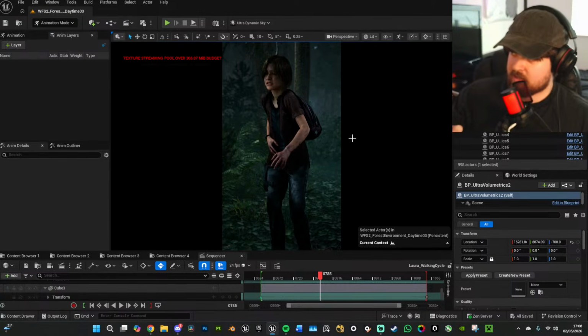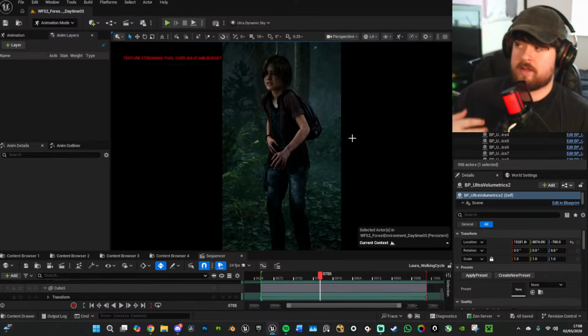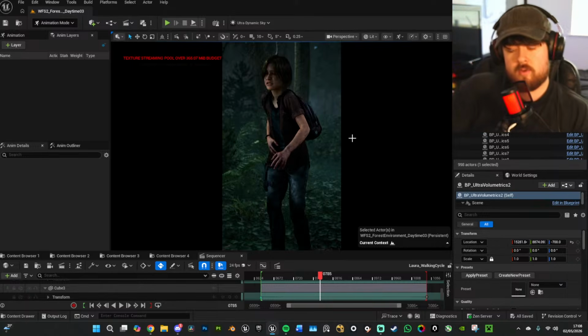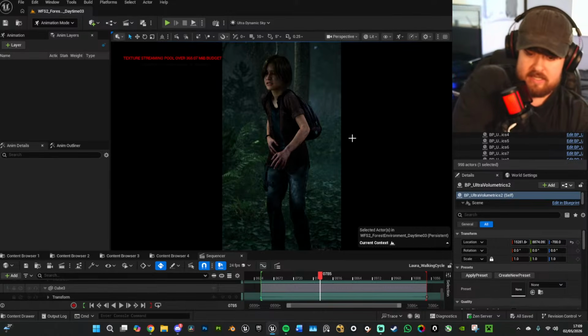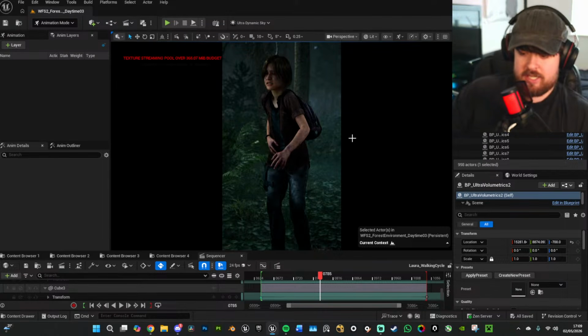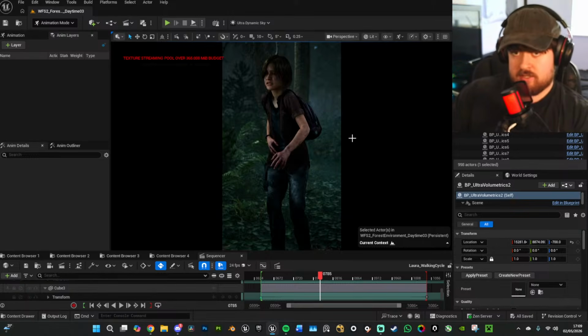Now, I could do it inside of Unreal, but the issue is I find that when doing it in Unreal, it still has a bit of a video game look. So what I like to do is render it out and put it into a software called Nuke. Nuke is the industry standard for compositing. If you don't know what compositing is, essentially, if you've ever seen a shot where a CG vehicle, monster, character, or environment is in the same shot as live action real people or real sets, compositing is needed to combine them and make them look like they were filmed at the same time.